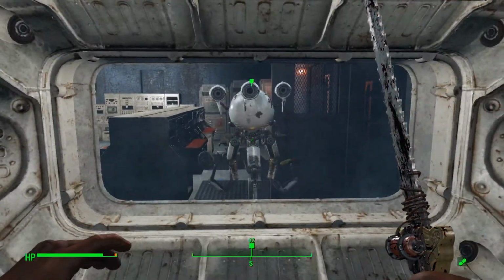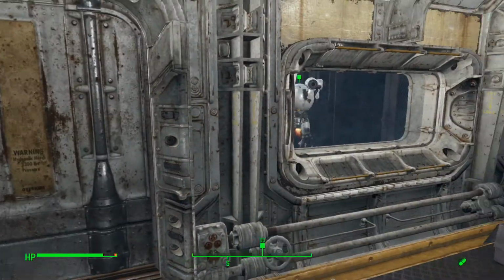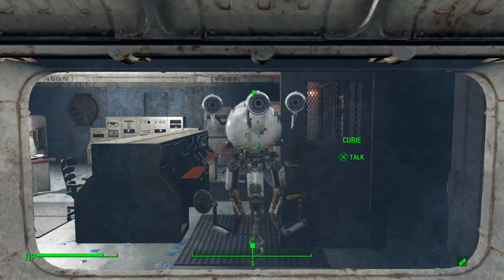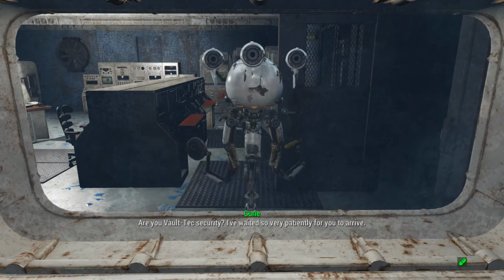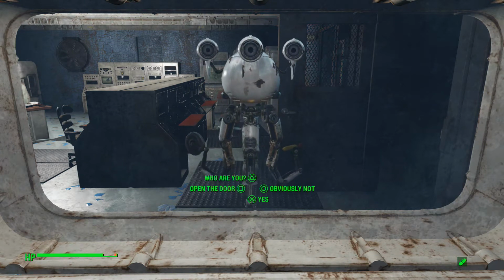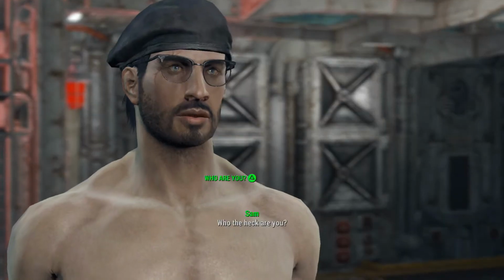Oh. Hello. Oh, inaccessible. Can I talk to you? Yes. And can you open the door up for me, please? Oh, another stranger. Are you Vault-Tec Security? I've waited so very patiently for you to arrive. Although the name has popped up several times, let's ask it. Who are you? Who the heck are you?